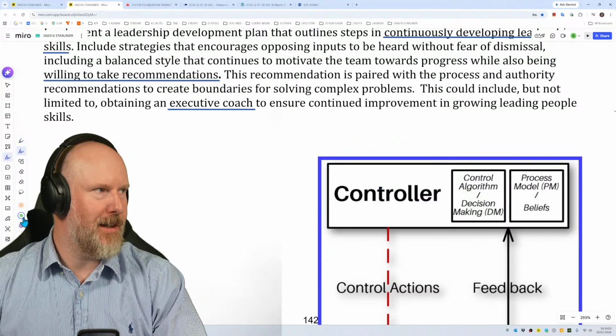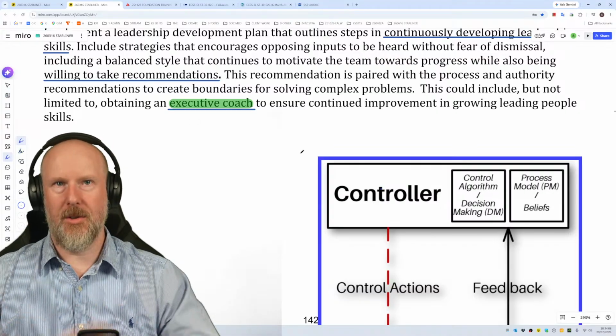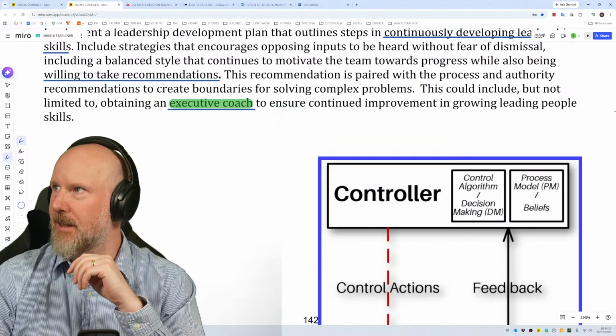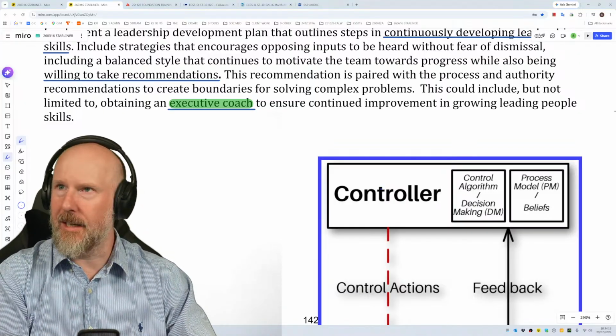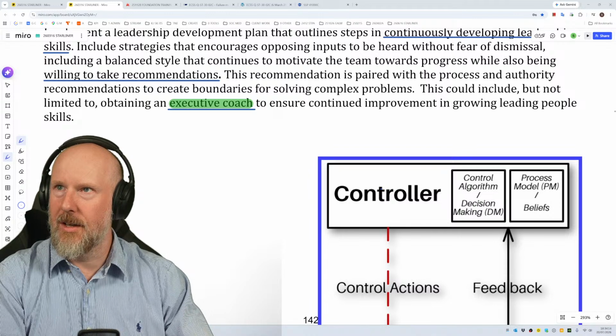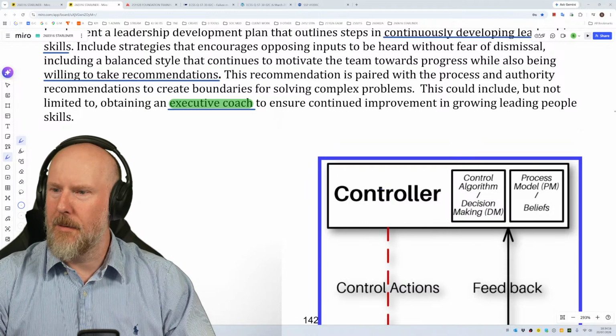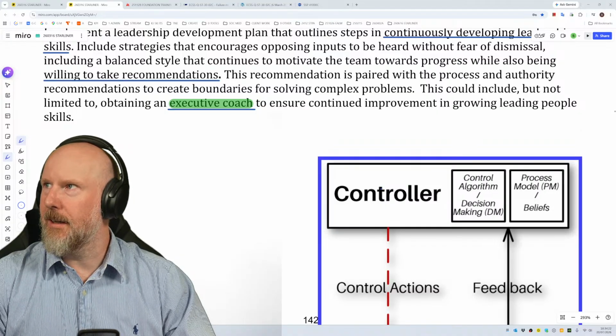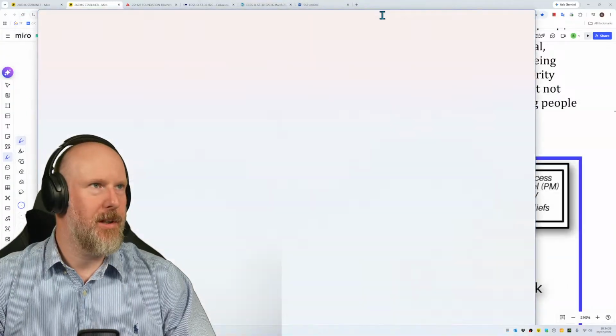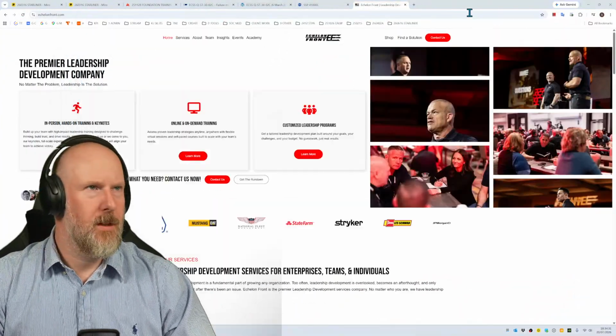So I talked about this the other day, actually, and I'll reinforce it now. Actually, let me just see if I can get this on screen. Right, Echelon Front Academy. Is that link going to work? Come on, computer. Right, so let's just put this over here so you can see it.